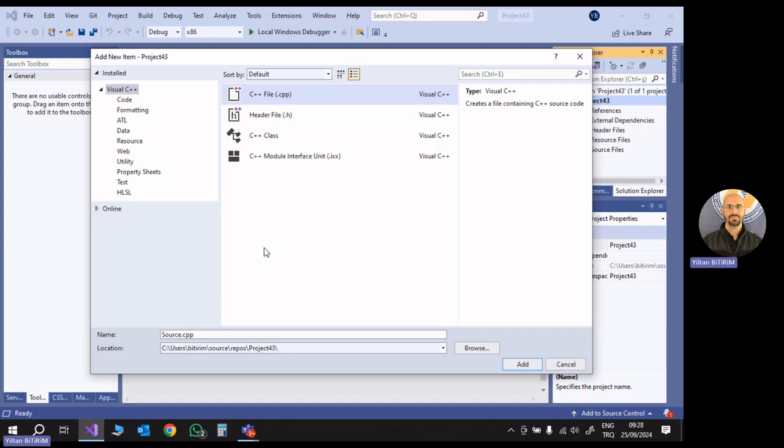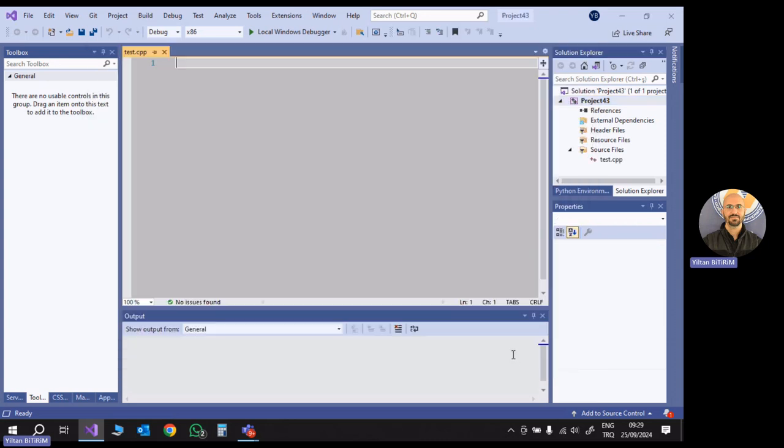Friends, we are going to write C programs. But here I'm choosing C++ programming language related things. But don't worry, the compiler will recognize our C program and it will execute it appropriately. Okay, choose C++ File and you can change the name of the file. Actually, this is Source. I can make it Test here. Okay, I changed the name of the file. Keep the extension as it is. It's the C++ file extension. The location, okay, I will keep my project's default location here and say Add.